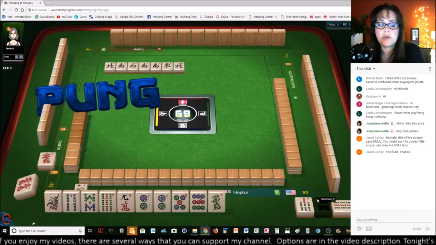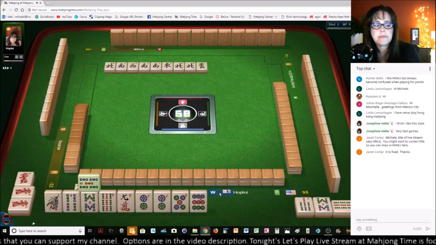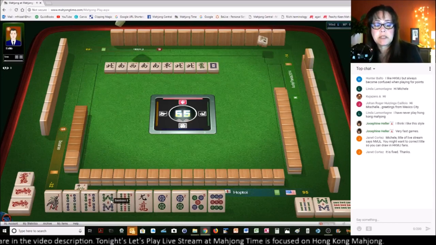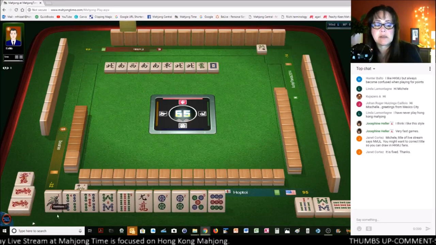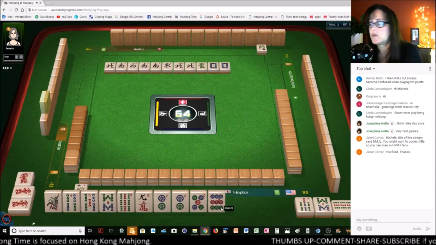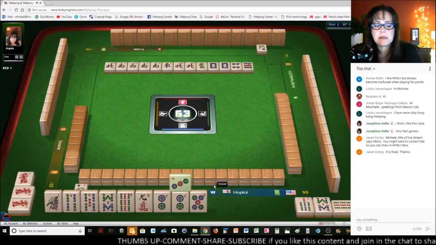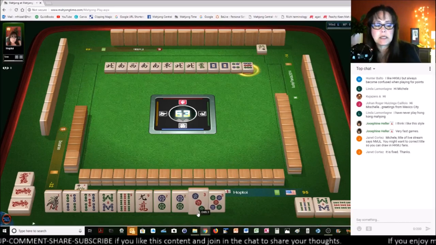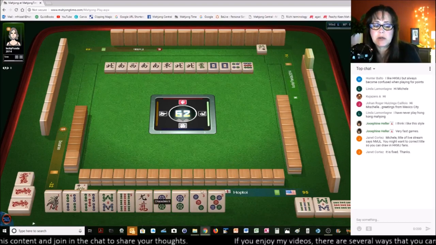Those are the ones that are going to give you the most flexibility, the most efficiency. North wind. There's a middle number. So green. Now we have a 4-5 with a side wait, which is good. So we have two potential chows and a pair. So we need some tiles for these edge tiles. The ones and nines right now, we're going to get rid of those. The middle tiles, the 2 through 8 simple tiles, give you more flexibility. So we have now a 4-5 potential chow, an 8-9 potential chow, and a 3-5 potential chow.